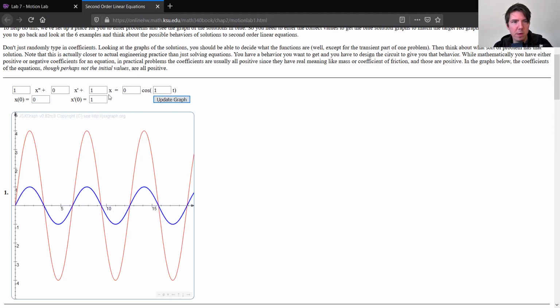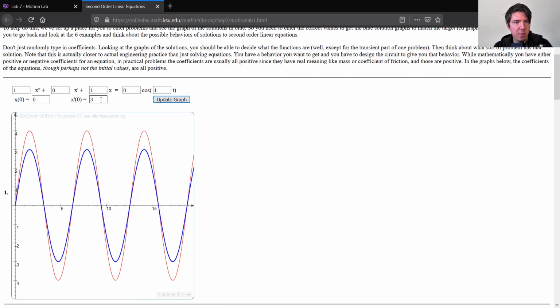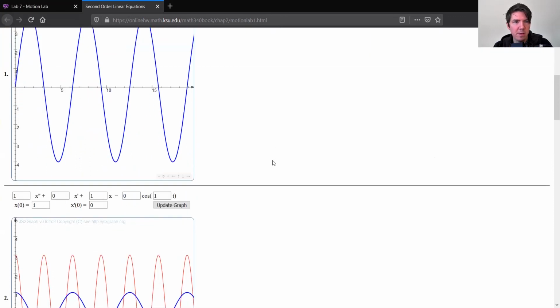So I tried 1, that wasn't enough. I see that beyond that, all of the intersections are correct. It's 0 at the same time. So all that really needs to change is the amplitude. One way to mess with that is to just change the initial velocity. So I just changed it. Maybe 3 wasn't enough until it was 4. So there wasn't a ton of guessing going on in that first one.